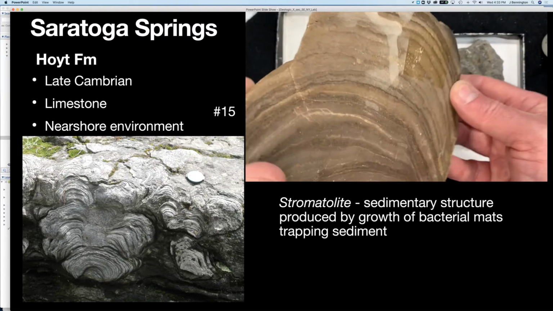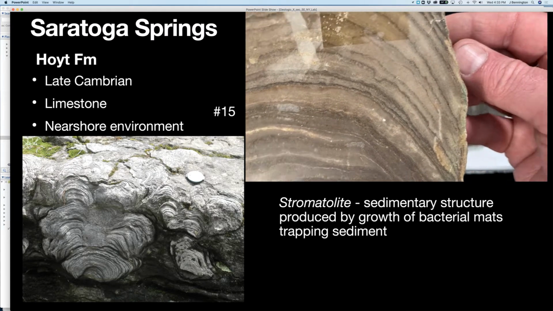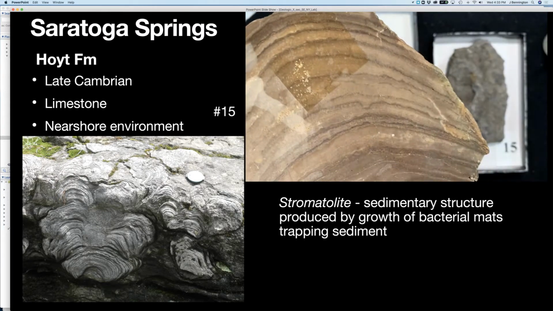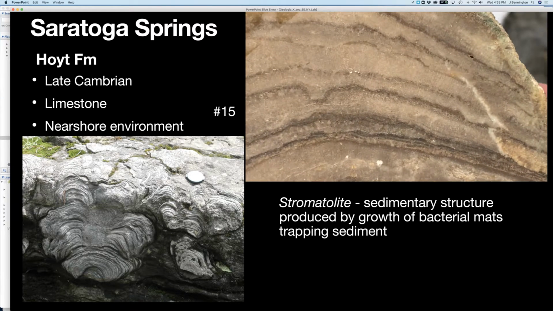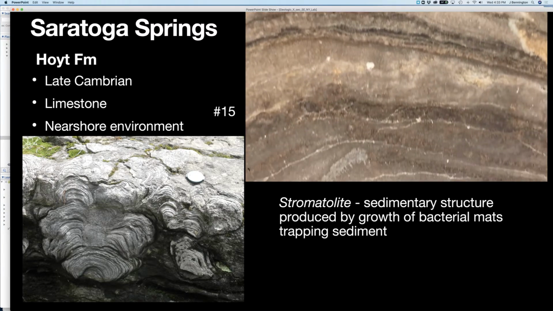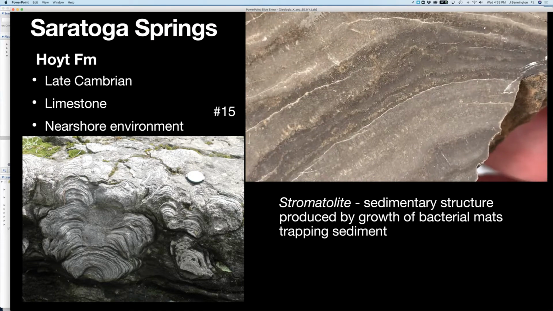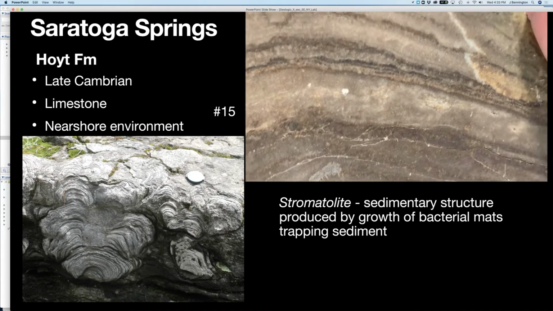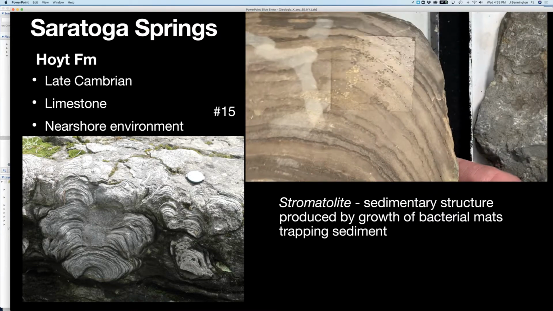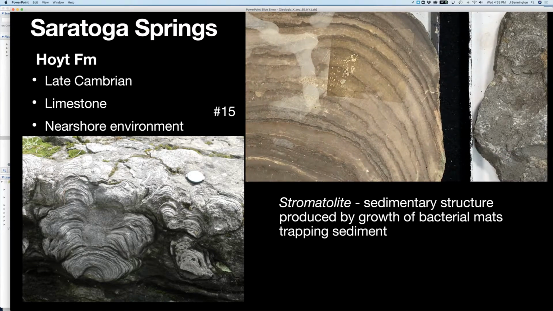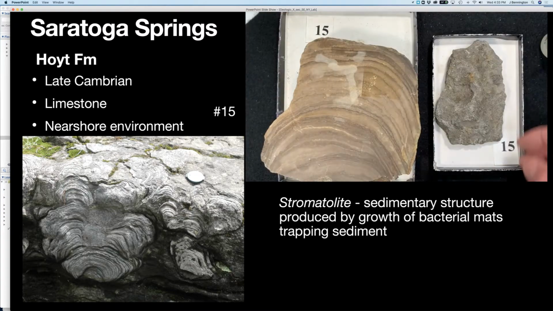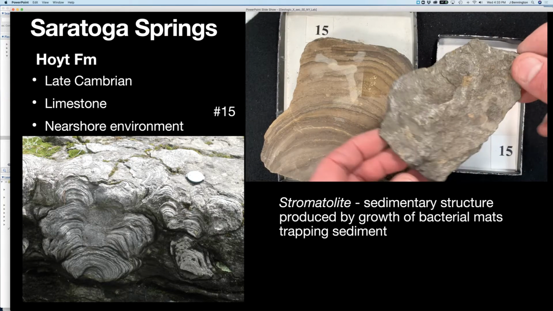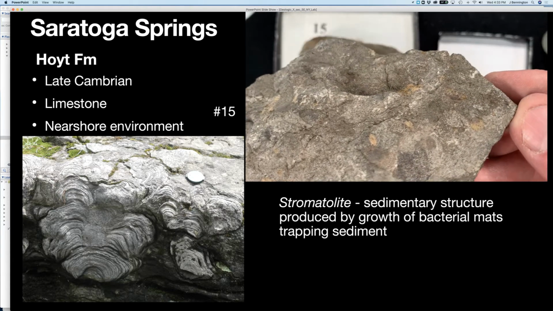They're not lower Devonian; they're late Cambrian. So we're going back in time to the beginning of the Phanerozoic eon, to the beginning of the Paleozoic era in the late Cambrian. And these are near-shore deposits, shallow marine waters, and you find fossils in the Hoyt limestone.